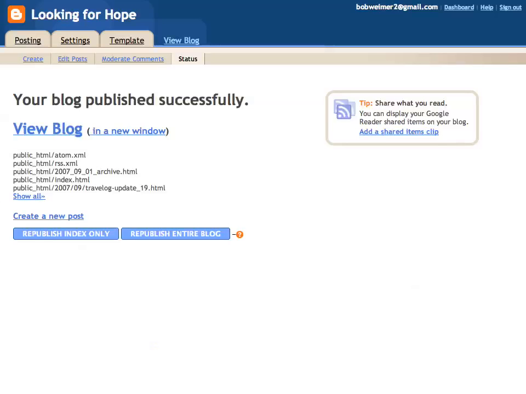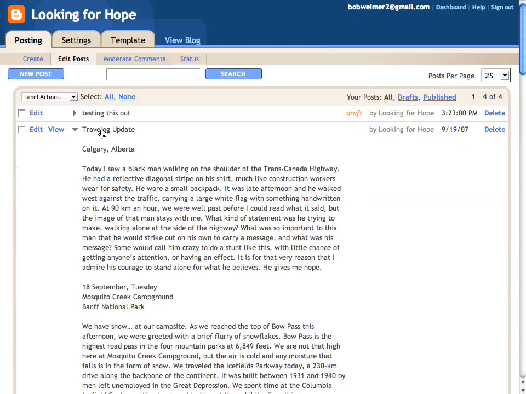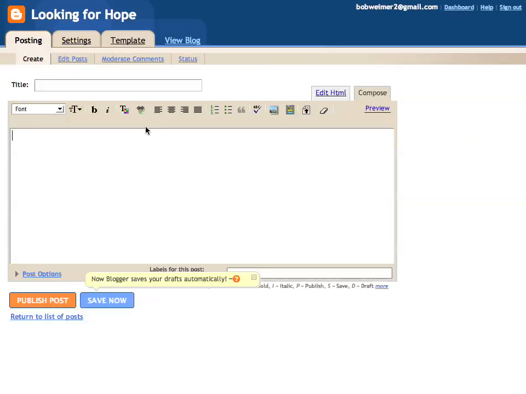The other question you had was how can you add links within a page. I wasn't sure what your question was, but if you wanted to add a link within a page, what you can do is, I'll go to create a new one. Using this rich text editor, you highlight the piece of text that you would like to create a link from.